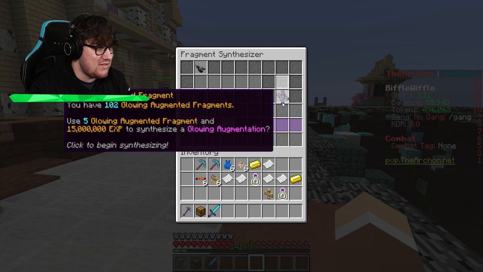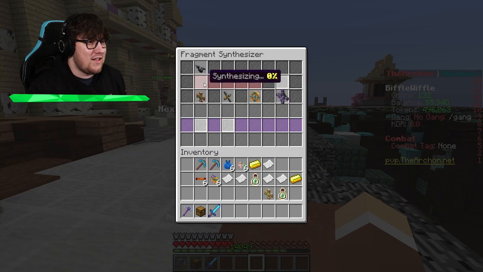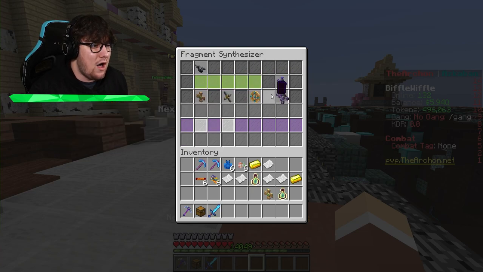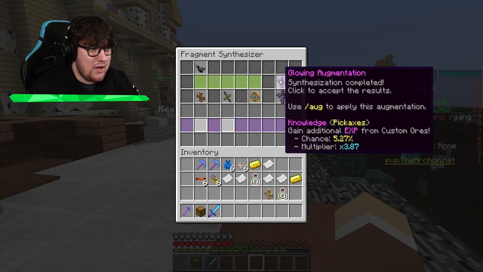Use 5 of these to synthesize a glowing augmentation. Boom! It's synthesizing. Let's go. Here we go. Come on. Synthesize. Synthesize. Synthesizer. Now, let's see what we got from the glowing augmentation. Oh my gosh. We got knowledge.